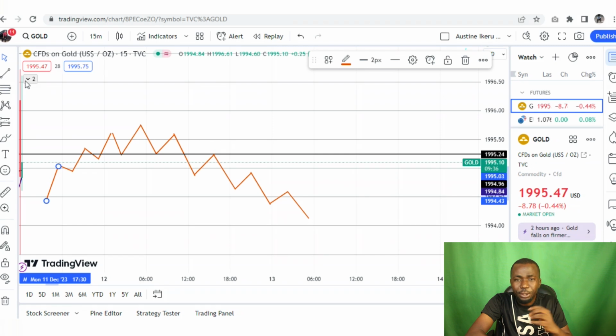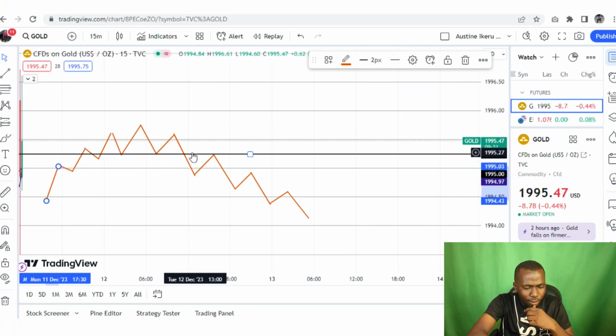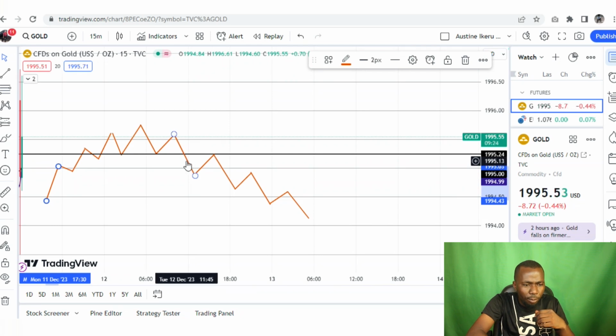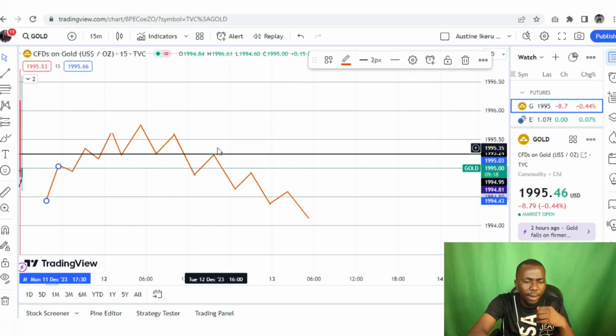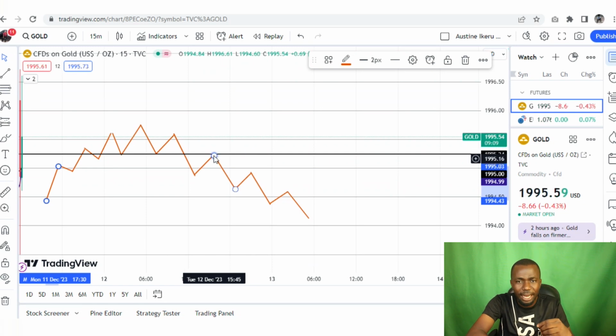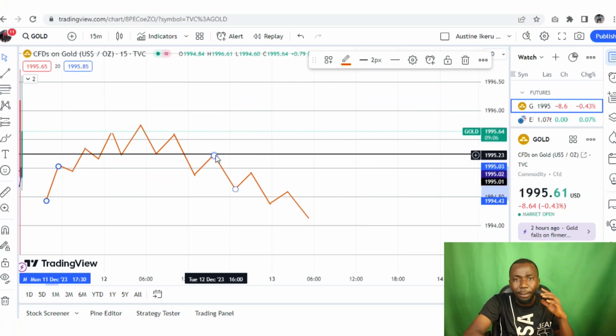So a new strategy I want to show you is, if you don't want to wait for the neckline, right? Because once the neckline is broken, the downtrend will begin, right? So if you don't want to place a pending sell order below the neckline, you can simply wait for price to make a pullback to the neckline, because once the price breaks below the neckline, it will definitely make a pullback, a retracement to the neckline. It will test the neckline before the downtrend resumes fully.